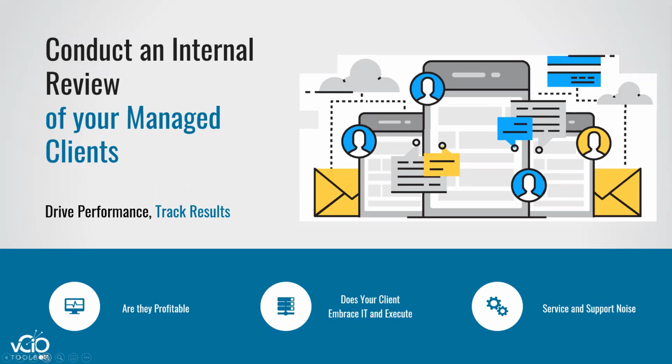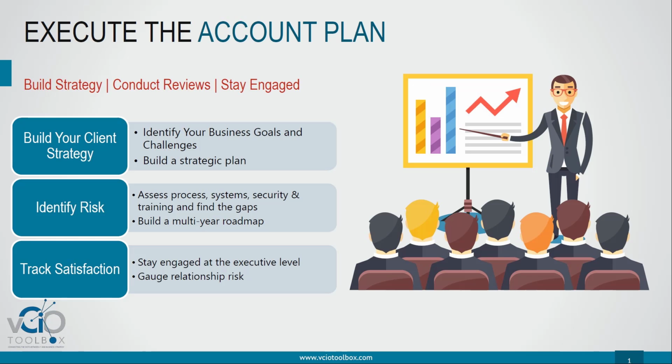And that's really where we need to focus. In the second step, we're really now moving into that account plan. How do we conduct reviews and stay engaged? I kind of alluded to that, but really it's 3 steps: building that client strategic plan, identifying where risk is in their environment, and then helping them understand, and staying in tune with where they live.